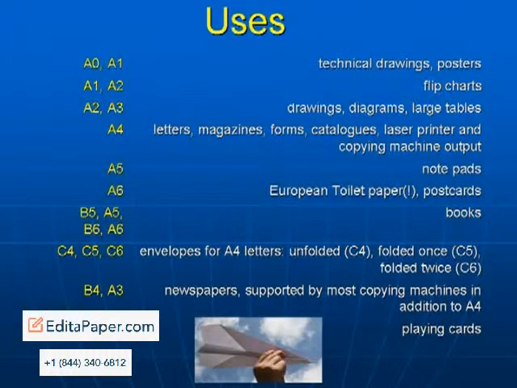Books are where you find great use of the B series and also these higher number A-series things. Envelopes we've seen already. The newspaper sizes, okay, B4, A3, we've just seen. The very small ones with the high numbers, playing cards is the commonest application. So there's a sort of hierarchy of interesting uses.